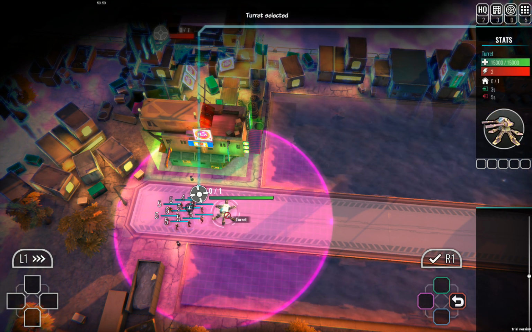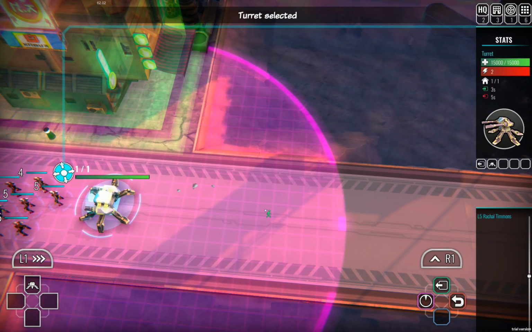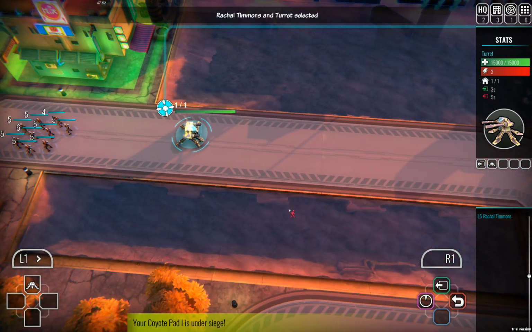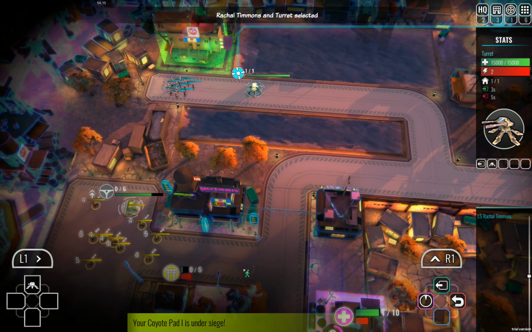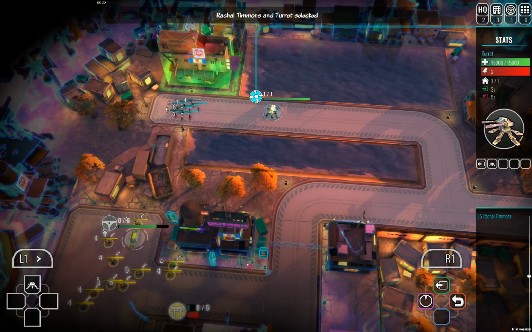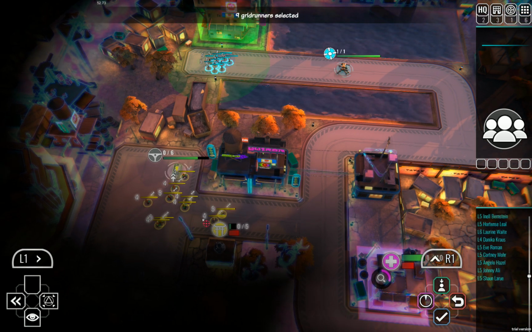Now in the meantime, I found another useful item. This is a spider tank. There we go. Which is extremely good against people, but useless against buildings. So I could take this tank and these characters here to try and attack this group.